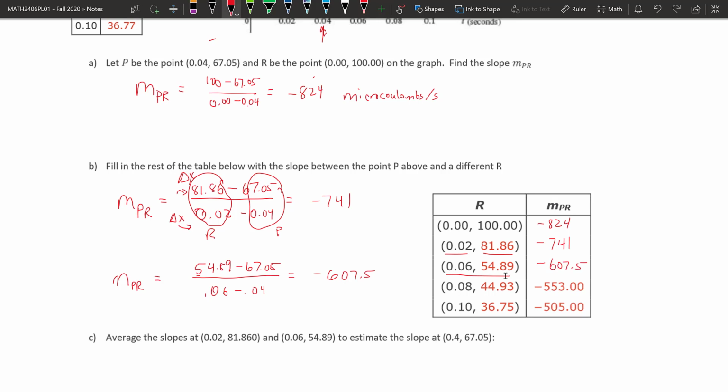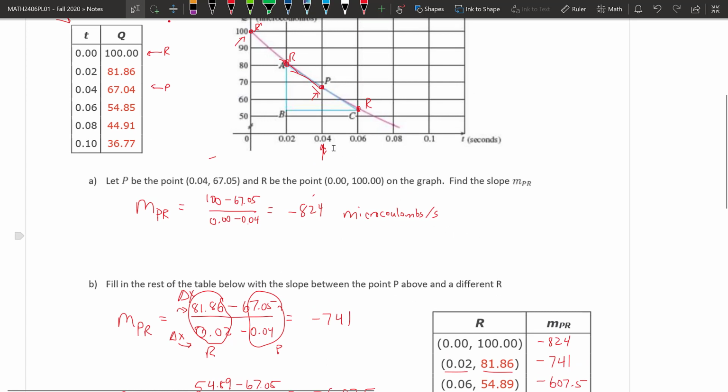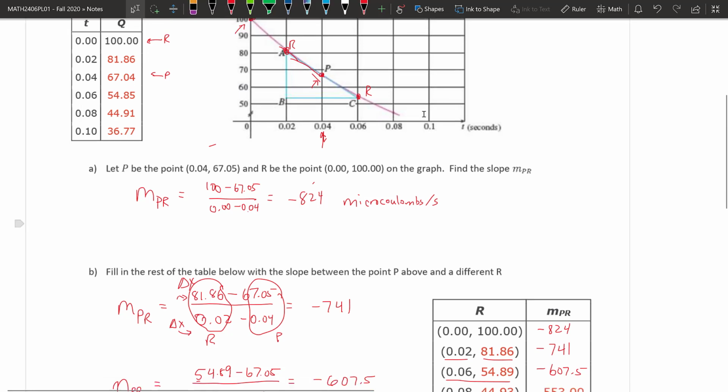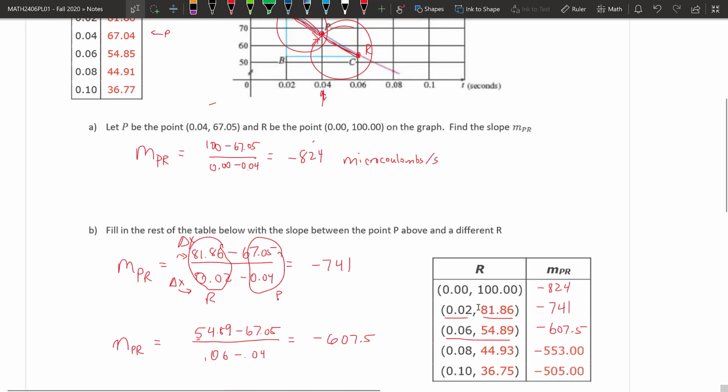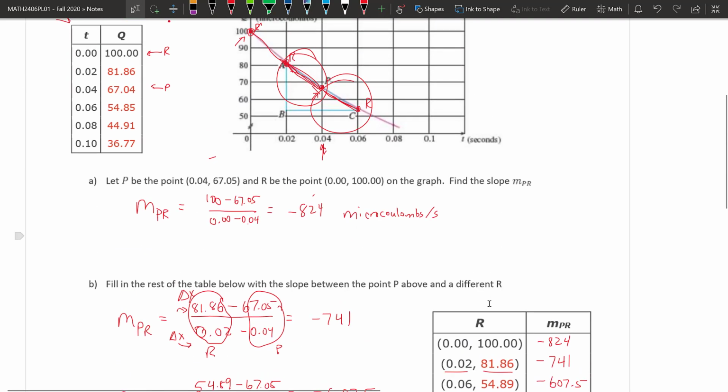So the question you want to ask yourself is which one of those is the best possible approximation, because they're all three different numbers. What is the exact slope of the tangent that goes through the point P? None of those are exactly right. Which one would be the closest? It's really hard to say. This one right here is probably a little steeper, and this one is probably a little shallower. If we go back to the very beginning, that one is even steeper than the first. So another thing we could do is take these slopes and average them together to get about halfway in between those two.